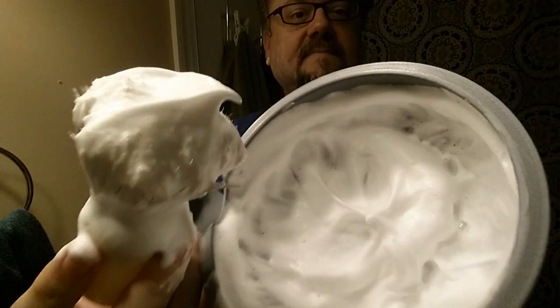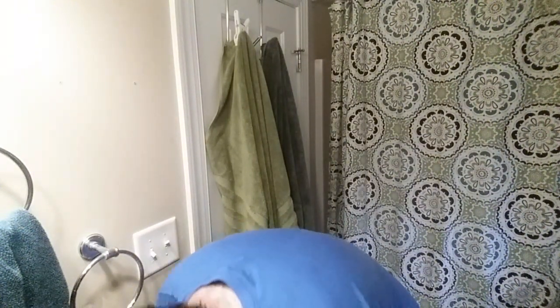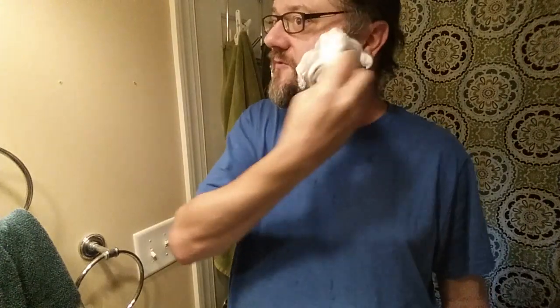All right, let's go with that — might still be a little too dry but let's roll. A quick rinse and let me also take a moment to clean off the tin — I didn't do that yet. You don't want that soap to build up, especially on these metal tins. That soap buildup on the metal tins can cause the lid to be difficult to open and shut — a little less tolerance on these metal tins than the plastic ones in my experience. Not really a concern for rust at this point — takes these coated ones a while to rust.